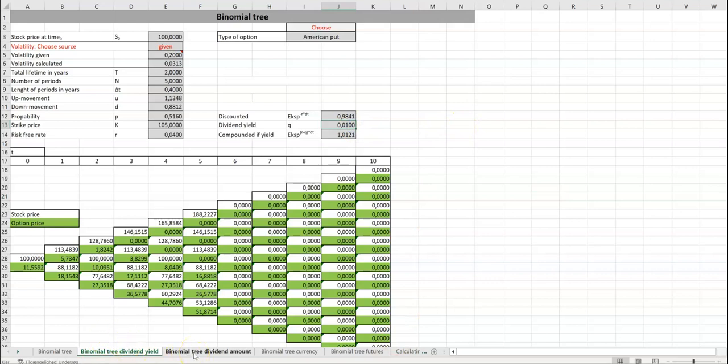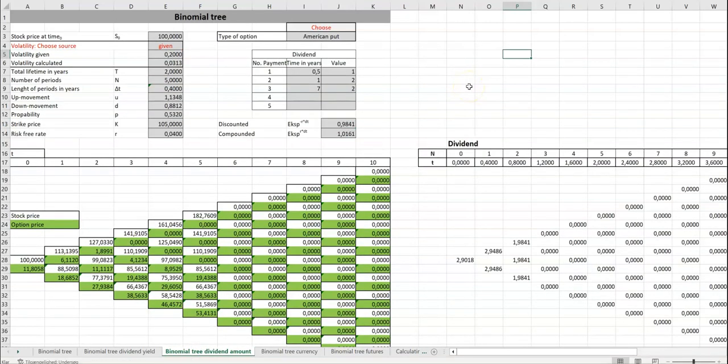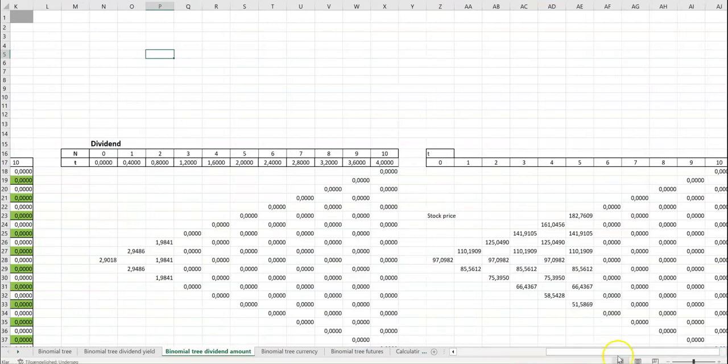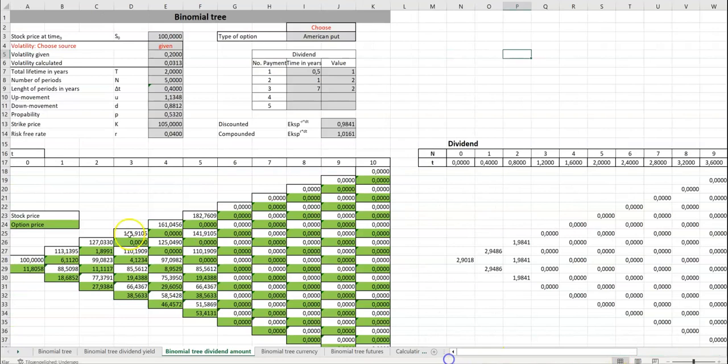And if you look at the bottom of the screen, you also have the binomial tree in actually kind of the same version, but this is just a bit more complicated, because if you have dividends paid out in amounts at various periods in time, then you have to add here, in half a year, in a year, in 7 years or whatever, when and what value the dividend amount will have at that point in time, and then these extra calculations to the right here take that into account when calculating the option.